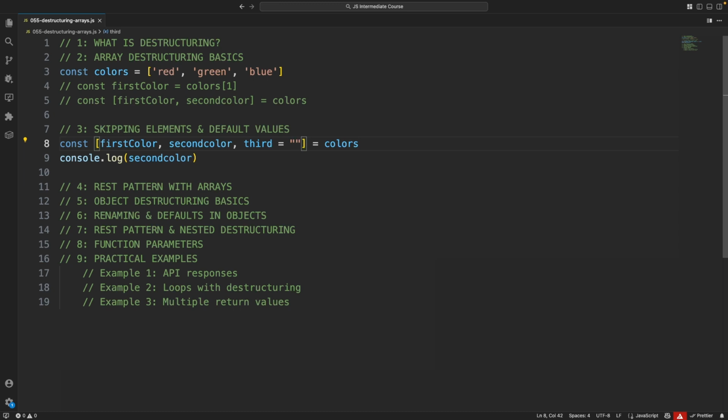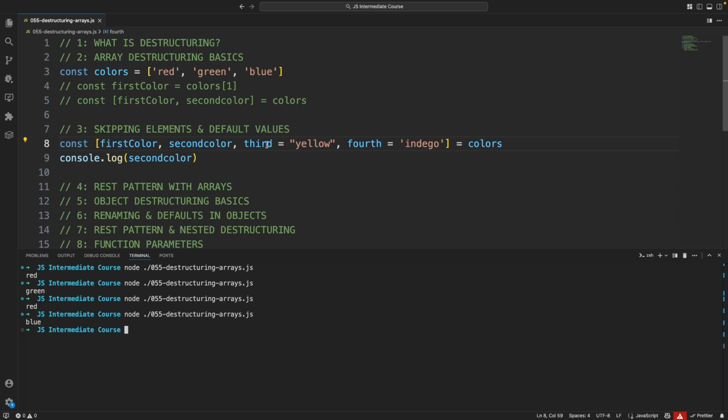The default value will be yellow. Then the fourth will be indigo. It's an equals sign, not a colon. Now check the third. You see, this third is blue by default.